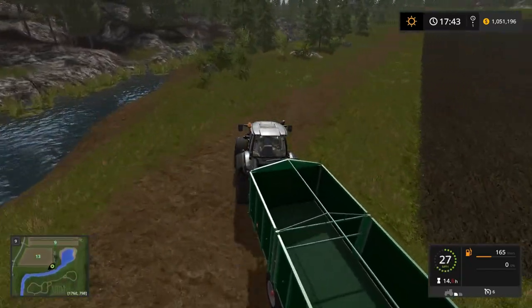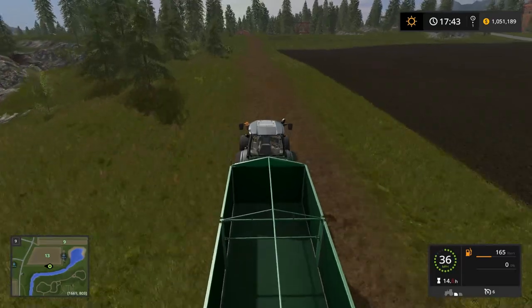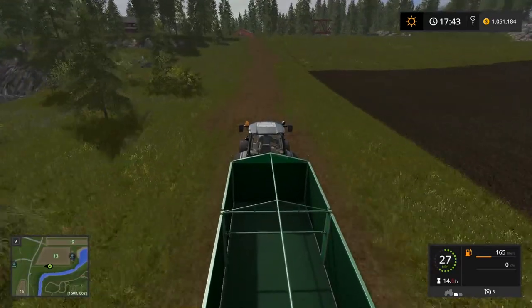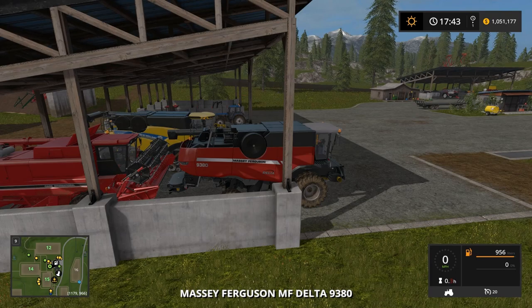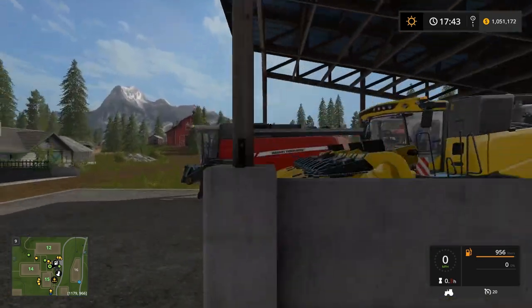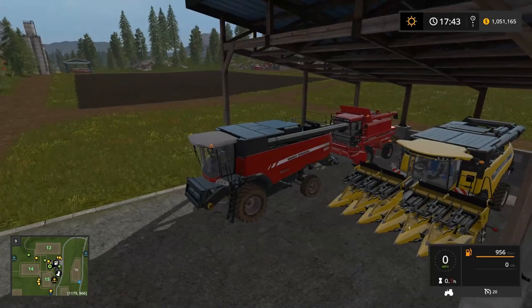the final results. Now, what harvester should we get for our third harvester? In fact, let's peek at that. I'm going to tab through here. All right, we've got the Massey Ferguson, the 9380, and a great big header way over there. And we've got this guy, the New Holland CR1090, and it's a big header.